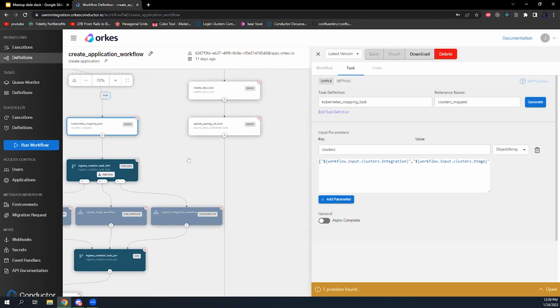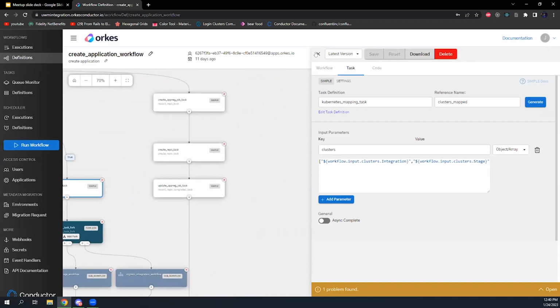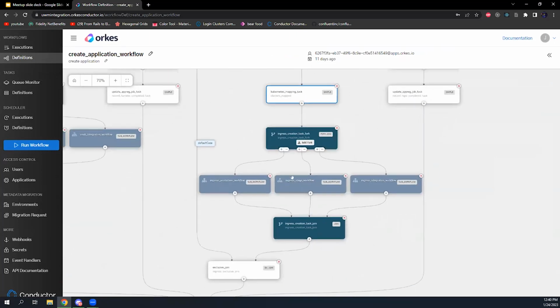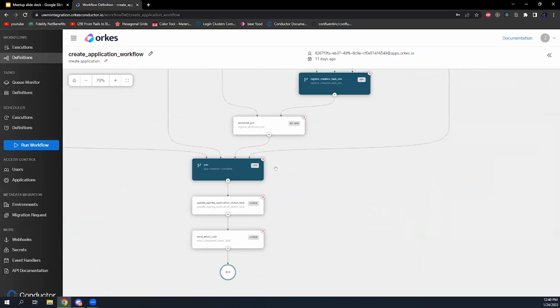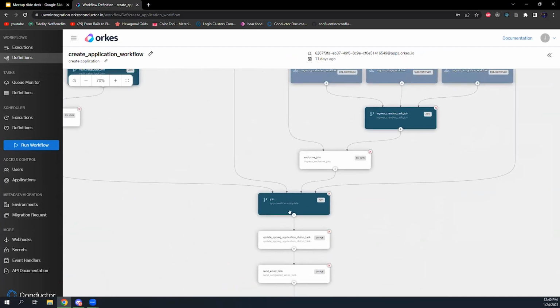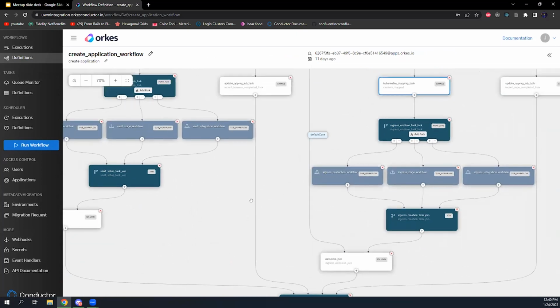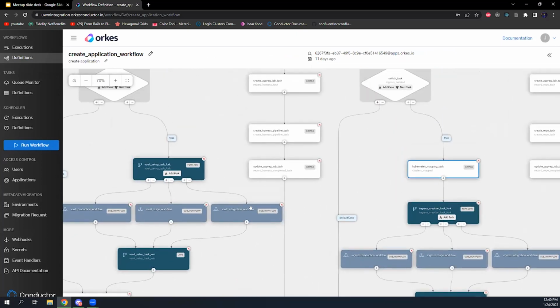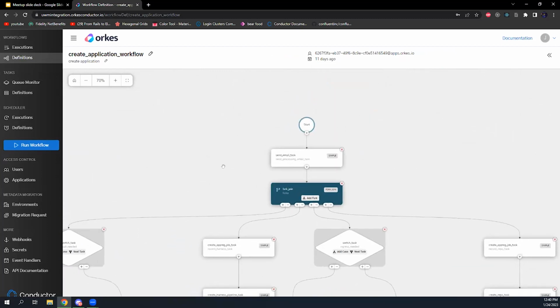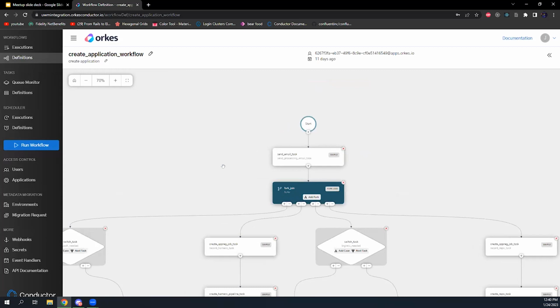And then here's the create repo part of it. Once again, updating the UI, creating the repo, updating the UI again, and then they all merge back down to here, where we update the UI once again to say the whole application has been stood up, and then we send an email out to the relevant party to say it's done. We've built all kinds of other workflows around this, and we reused a lot of the things in here to be able to migrate stuff. But this is our biggest one, our most complex workflow.